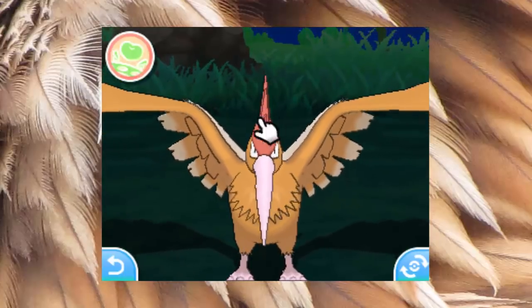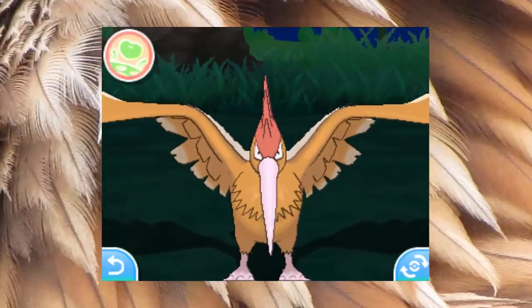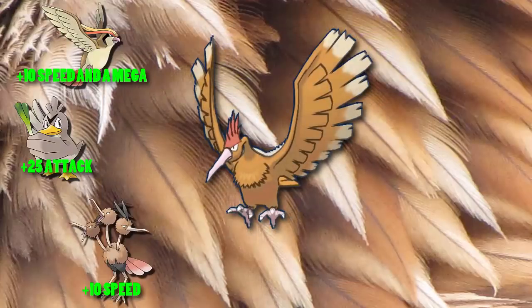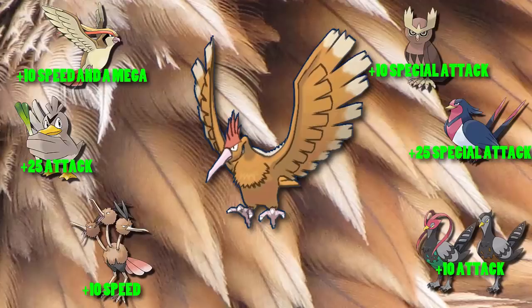So Fearow is a normal flying type early route bird Pokemon, and compared to the others, it's really not got the love and appreciation that it deserves. And by that, I mean Pidgeot, Farfetch'd, Dodrio, Noctowl, Swellow, and Unfezant all have received stat buffs in recent generations, which are probably the most significant buffs that a Pokemon can get.